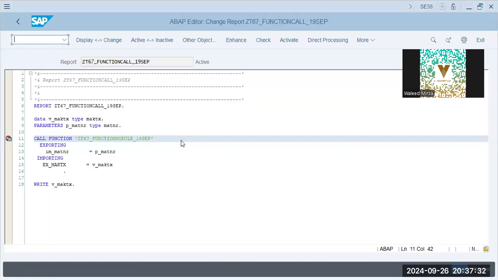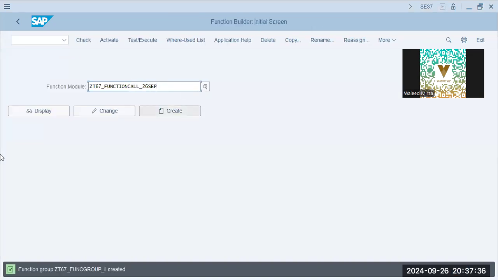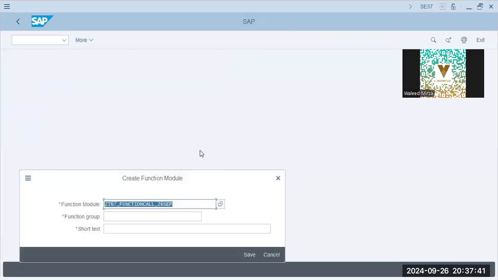Function call 26 September, and let's create it. Function group is function group 2, save.